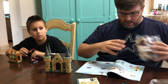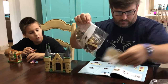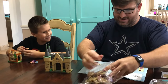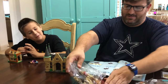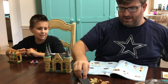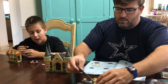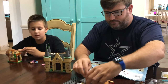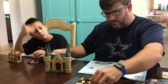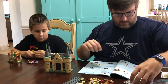Bag 4, we're going to get Hermione and Neville. Wait, then we're going to get multiple Hedwigs and multiple Harrys and multiple... What are you talking about? Just think about it. Almost every set comes with a Hedwig. I mean, a Harry. Yeah. Ooh, red looking pumpkin piece. Yeah, we discussed that in our first video. Yeah, I think you're right.